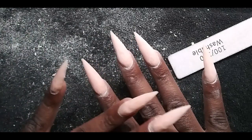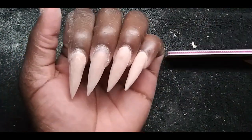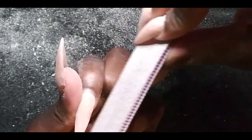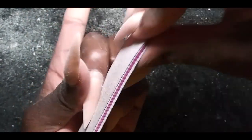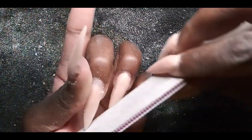Whatever shape you do, since I'm doing the stilettos, I'm going to be staying true to that. So, what I do is I just take the 100-180 and I just kind of hit the sides, get that shape refined. Then I like to kind of go down the sides like that, just so it's rounded all the way and there's no weird square angles. So, that's how I do mine. If you're doing a coffin shape, then you'll just be refining a coffin shape.